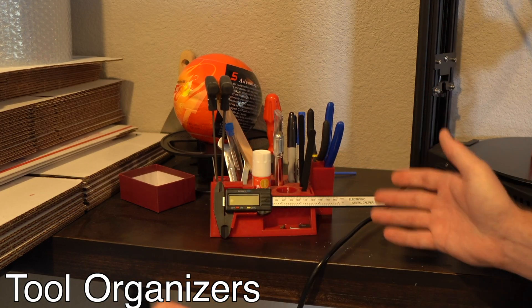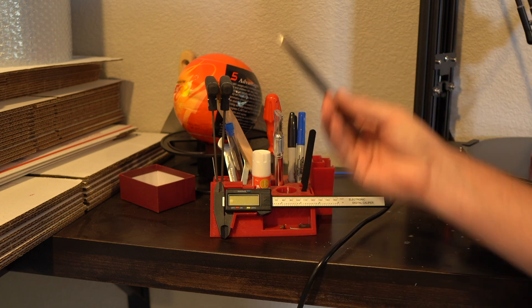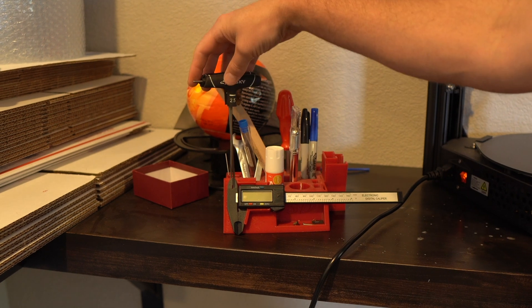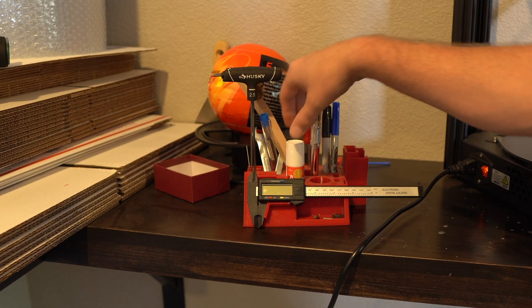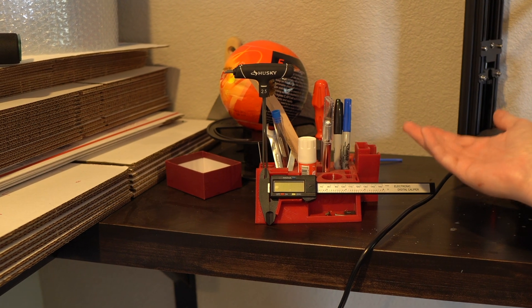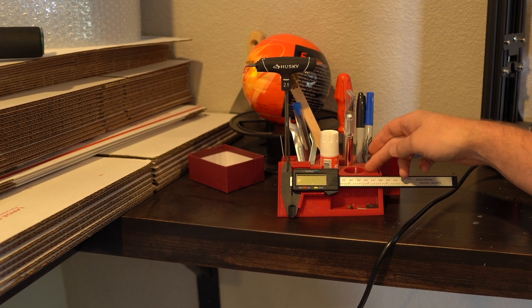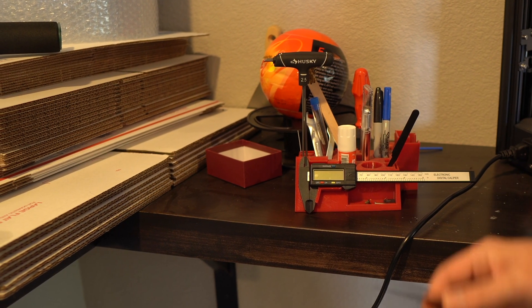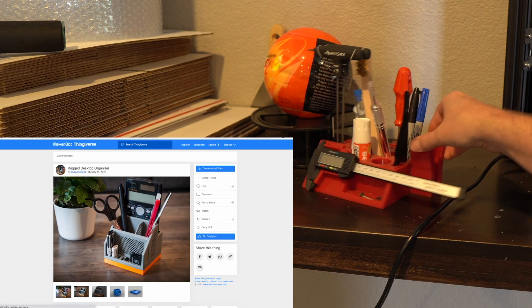I keep this right here and I find it really helpful — I've got my cutters, pliers for supports, these things which are just helpful with 3D printing, some basic tools. In case it gets clogged, a little acupuncture needle, glue, just the stuff you're going to need with 3D printing, and it's all right here. I printed this with a 0.8 millimeter nozzle — I can't remember the layer height but it was big and it printed actually pretty quick. I was just amazed at the quality and how well this turned out.